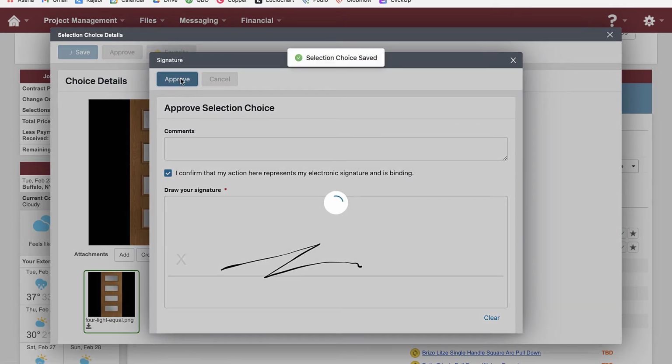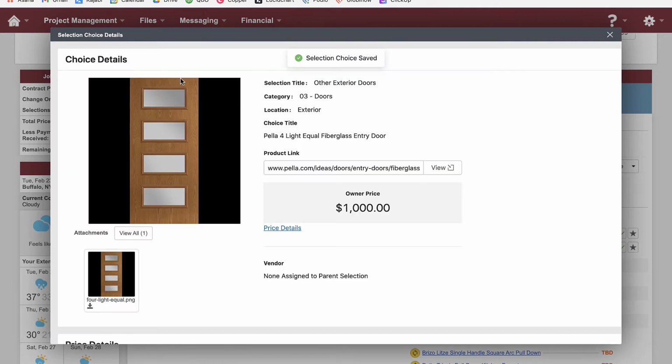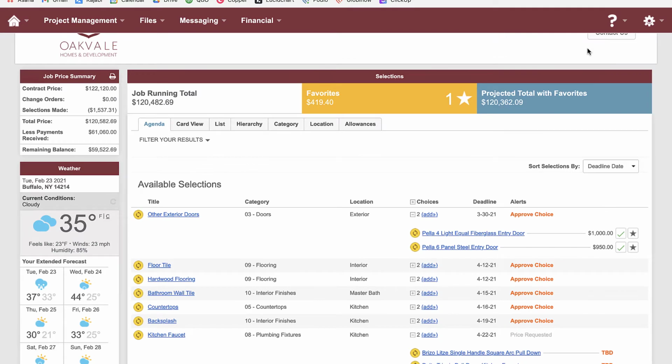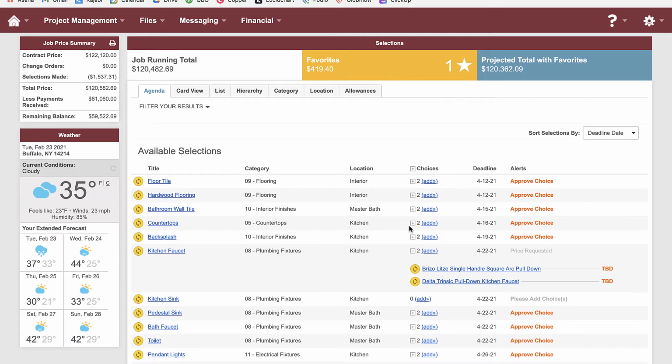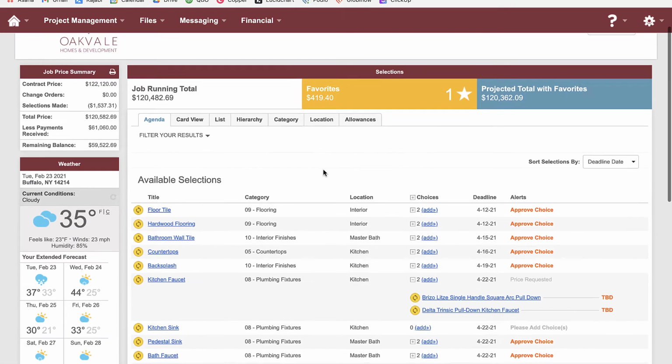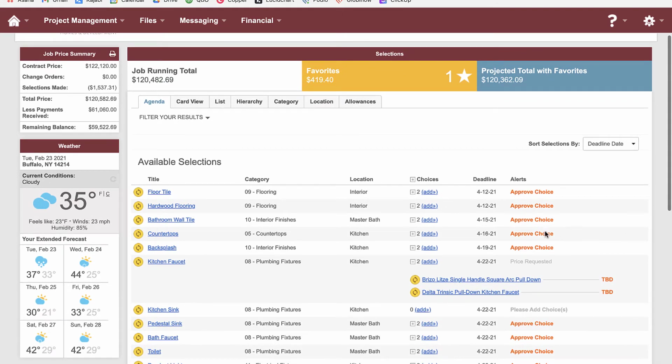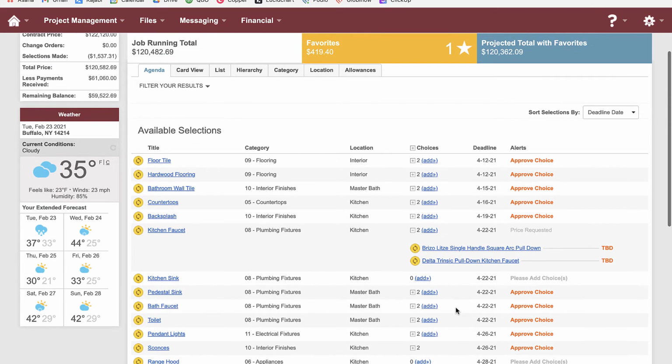This is using the system to its fullest capacity, which is what we recommend. If it's getting annoying or you're not liking the system, this is still something where you can tell us, hey, this is the one I want. We can approve it on our side too. So we can still use external communication for that. But to whatever degree possible, we'd love to continue just using the system.